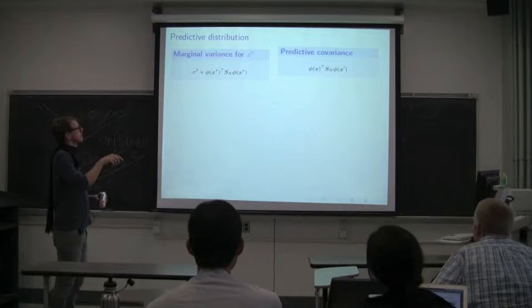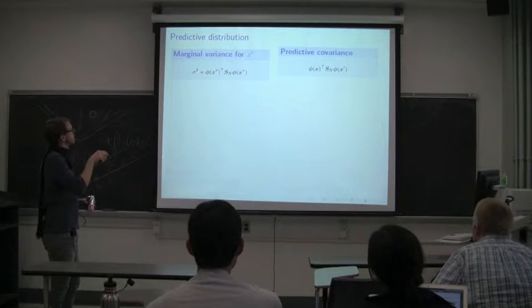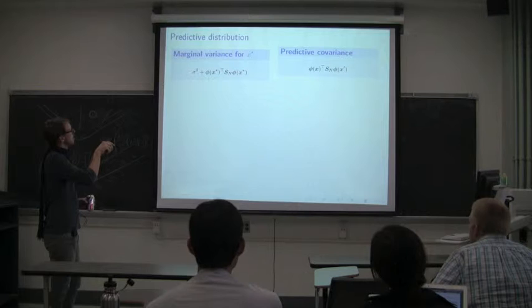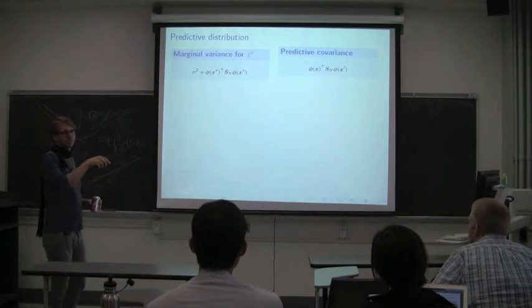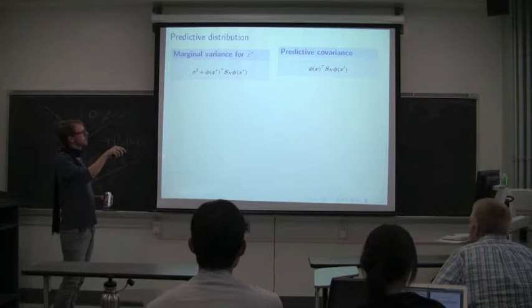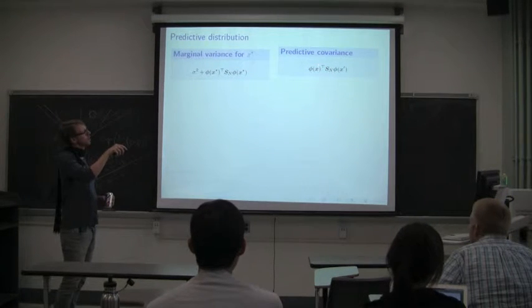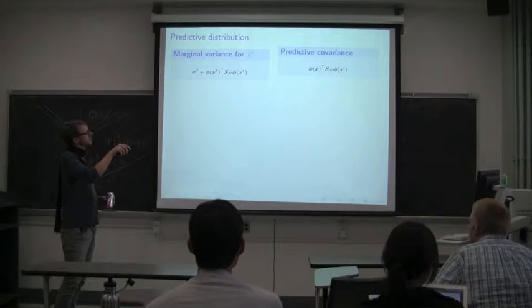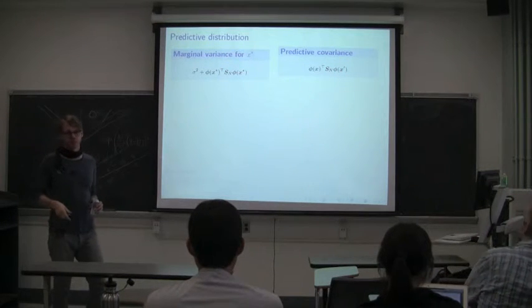And the covariance between two points, between one x and another x, is now, because this part is identity times sigma squared, there's no noise variance, so the covariance only comes in through this here. So it's basically phi of x transpose times Sn times phi of x prime, where x prime is the second point.